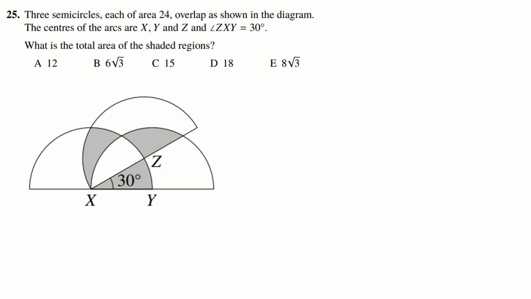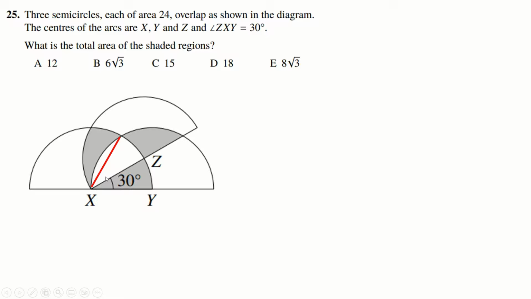For question 25, this is a horrendous question, but the answer is there eventually. There's so much geometry you have to do here to really get this right. What I'm about to do is not the most efficient solution, but it is a solution. The first thing to know is that we can draw a line coming out here. This is a radius, just like this is. And this is 30 degrees here. The reason I know that is because this is also a radius down here, and this is also a radius, which means this is an equilateral triangle, which means if this is 30, then this is 30.